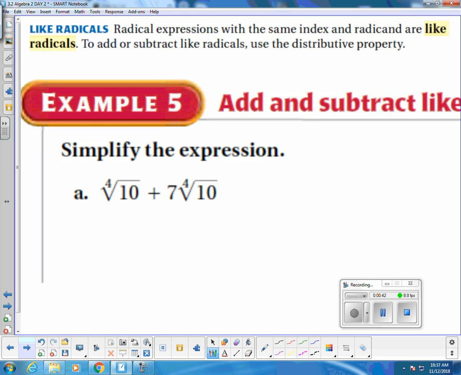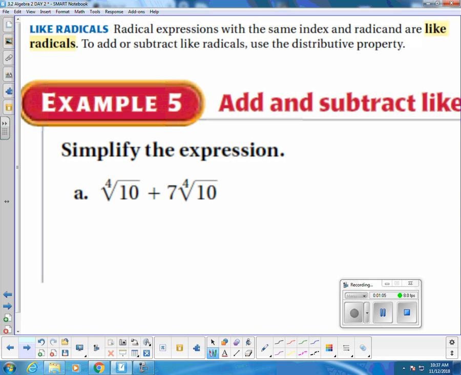All right, so today we are going to be adding and subtracting radical expressions that have the same index and radicand. Those are big words, but basically you need to make sure your little jail guards match and the insides match. So if you see these are both 4th roots and these are both 10s, you're ready to rock. These are like terms, and we would be allowed to add them.